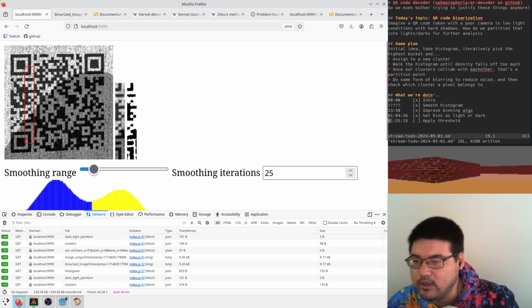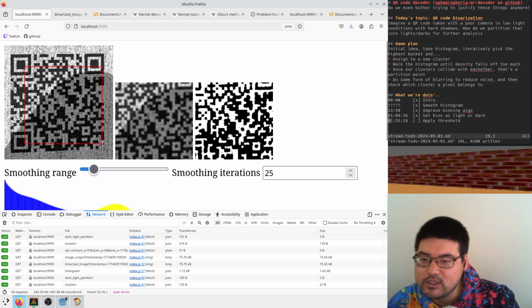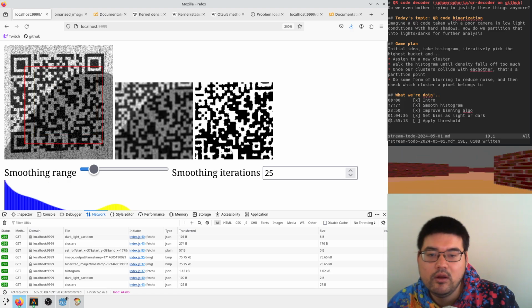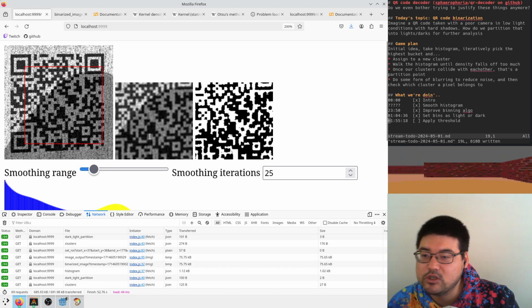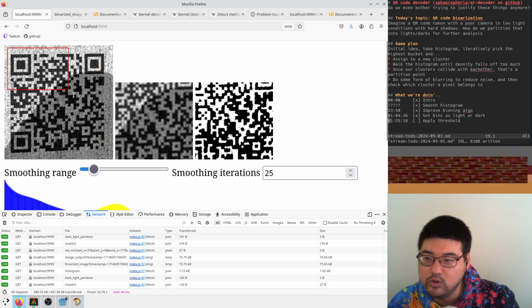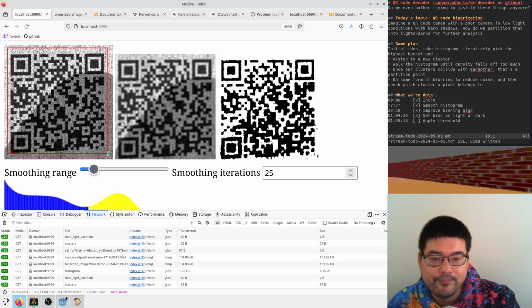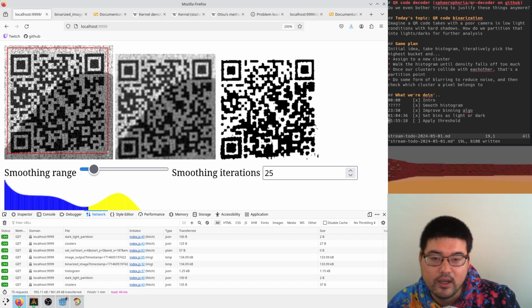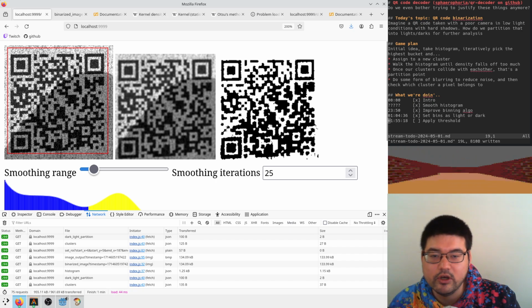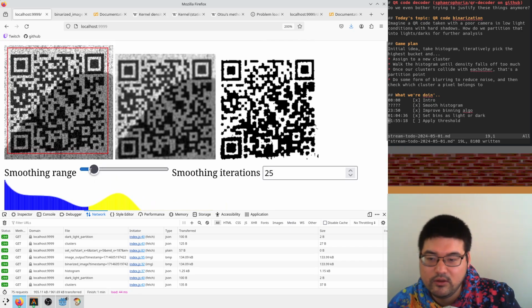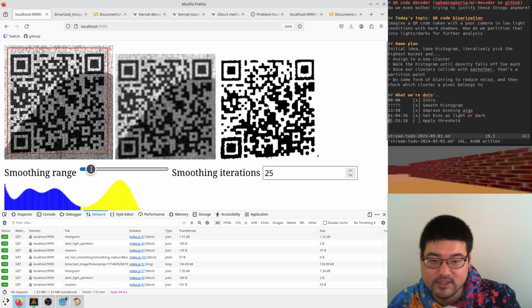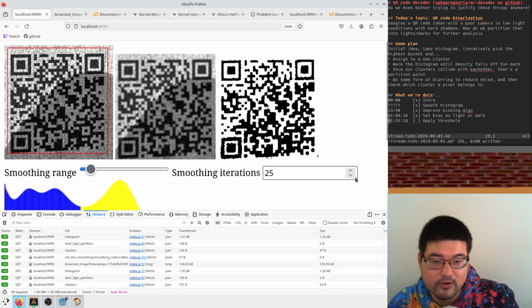Like, it's not bad, to be honest. I was pretty disappointed at first. But I think it just could be that the source image is too messed up. And so this could be maybe good enough. Maybe. Let's see if we adjust this at all. What happens if we play around with these parameters?